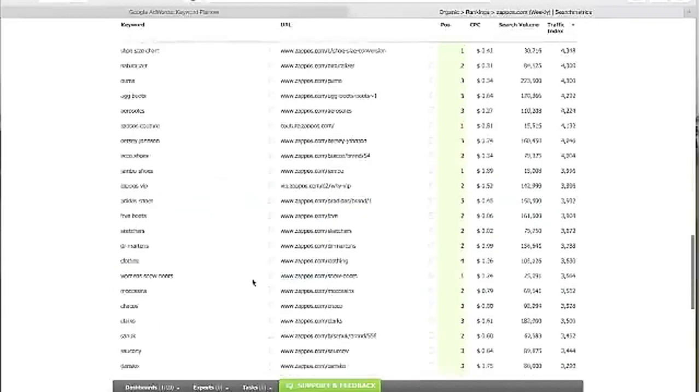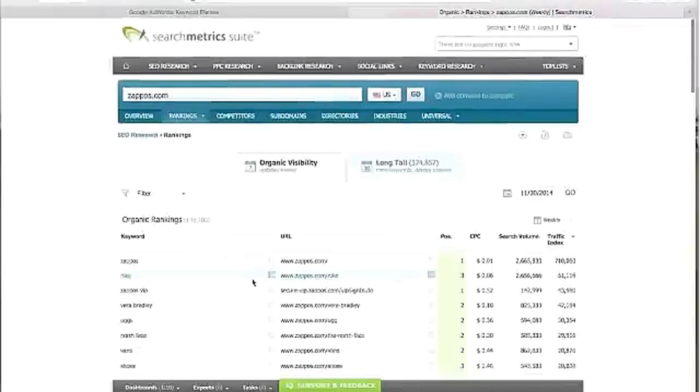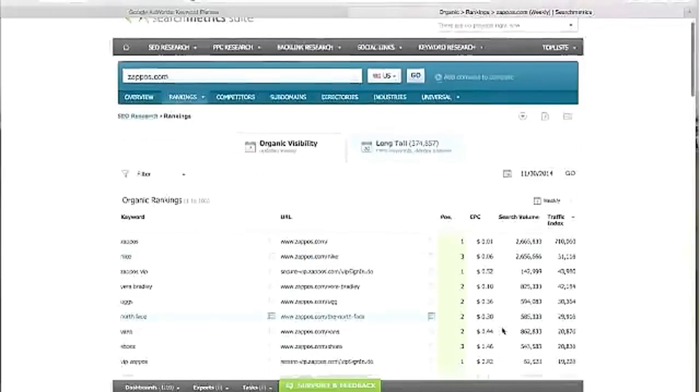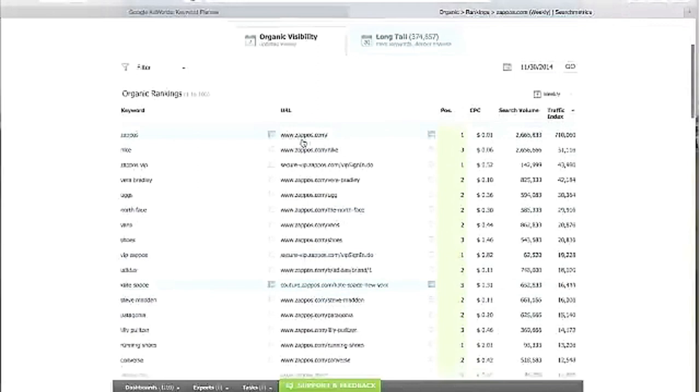So these column headings, so this is the keyword. This is the URL that's ranking for that keyword. This is the position it's ranking for that keyword. And then this is the cost per click according to the Google Keyword Planner. And that's not very relevant. We're just looking at this data from an organic or SEO perspective. Search volume, we care about that. That's data from the Google Keyword Planner. That'll tell us how popular a keyword is.